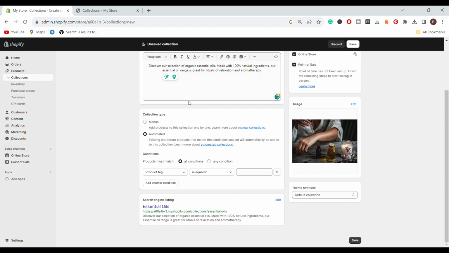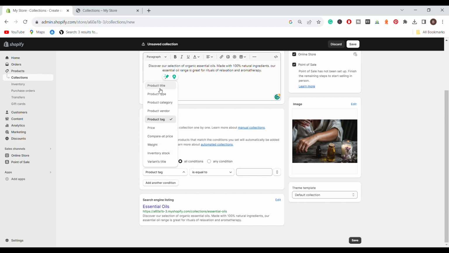Then you have 2 options for including products within this collection. You have the manual, which I recommend especially if you are in the beginning, and then you have automated. When it comes to automated, usually you can include some conditions that these products need to meet in order to be included within this collection, and you can include the name, a tag, pricing, product category.